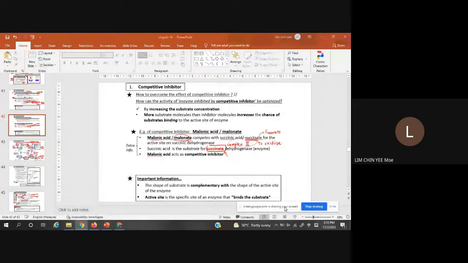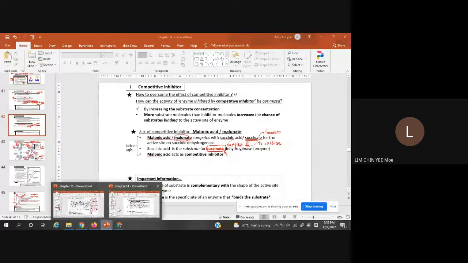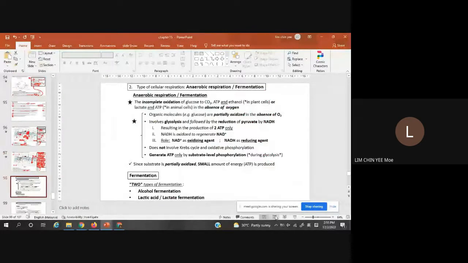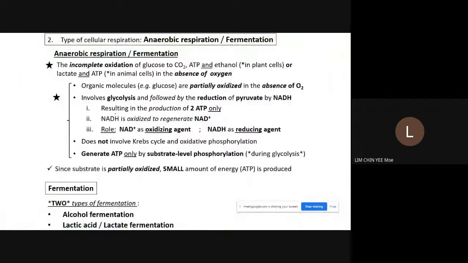And now let's look at the last part of chapter 15. This one, over here, I think we would just cancel off anaerobic respiration lah. Tukar title dia, tak perlu tulis anaerobic, terus fermentation sahaja. Please correct this, it's just fermentation. Kita tak nak sentuh anaerobic, which is different. Sudah?